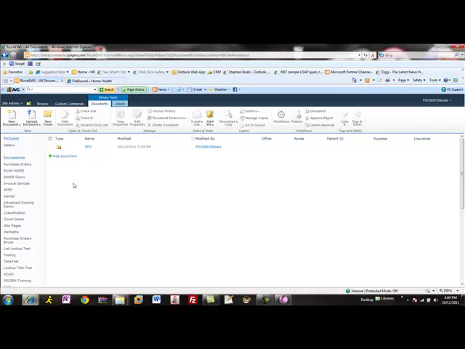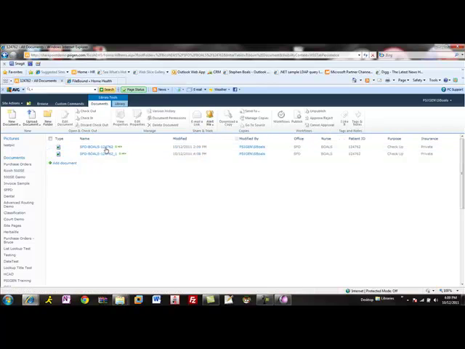So in this example, I give it some explicit instructions. I told it the library and the site to route it to, but then I had it automatically build me a folder structure based on the office, nurse's name, and then I had it build a patient ID folder under there. Now the first time we send these, it'll auto-build the structure. Once it builds these folders, it'll just find them and drop the individual documents into them.